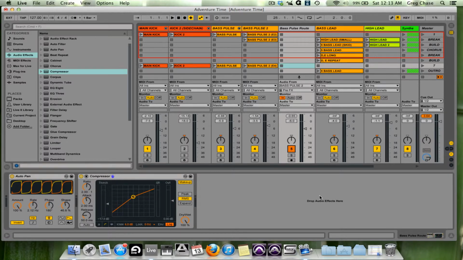So that is input routing to audio. I hope this helps you to create new textures without putting any strain on your CPU or affecting any of the sounds you already like.